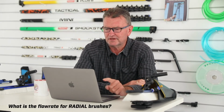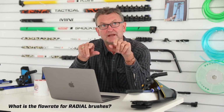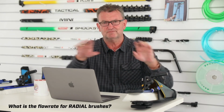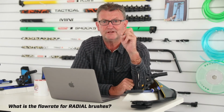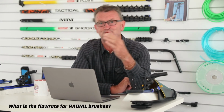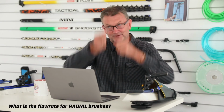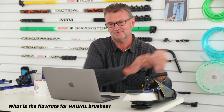So the idea then is, if you've got a 14-inch brush and an 18-inch brush, then you can, with the same flow rate, right? So you don't have to go back and adjust your fluid dynamics and your pump and your pressure and all that sort of thing. All of them are the same: 14 inches, 18 inches, radial, rocker, deep frame. So you can swap the brushes out. But if you can use a bigger brush with the same flow rate, you're going to cover more glass with the same water. So it's another way of looking at how to save the water volume, yeah? Because you're going to spend less time on the glass because you've used a bigger brush on a bigger piece of glass using the same flow rate.